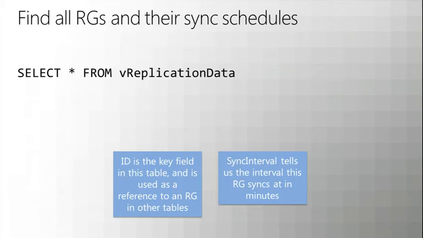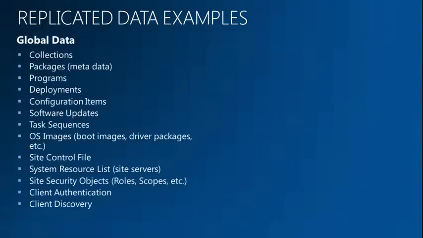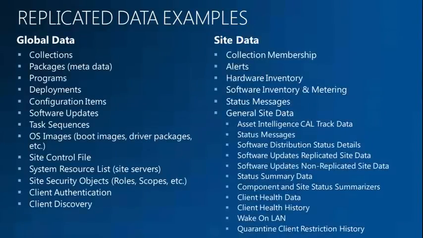ID will be the key field in there, and sync interval tells us how often we replicate that. So again, this is just to give you an idea, right? So I've talked about these concepts. Site data, that's what you can think of as site data. Global data, you've seen that as well.